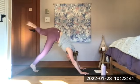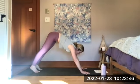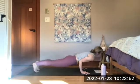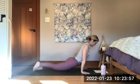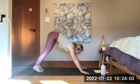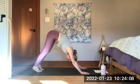Nice. Amazing. And then we come back to our downward facing dog. From here, let's flow through a chaturanga to let that side go. Those two movements, you know what I'm talking about. Let it go. And then we head back to the down dog. Okay, and we add on this time, right? Let's take a breath together, breathe in and breathe out.